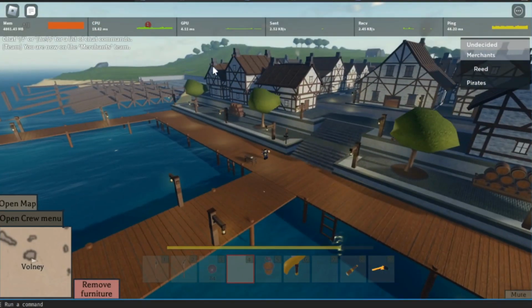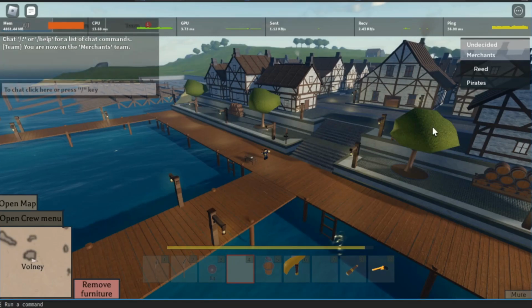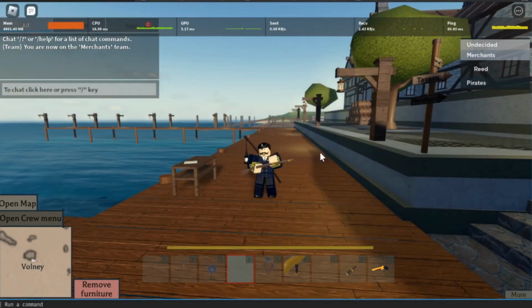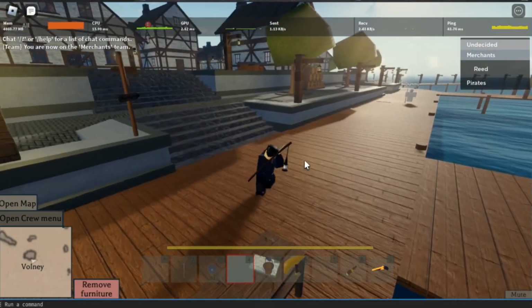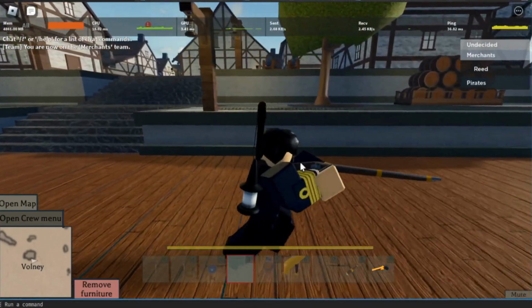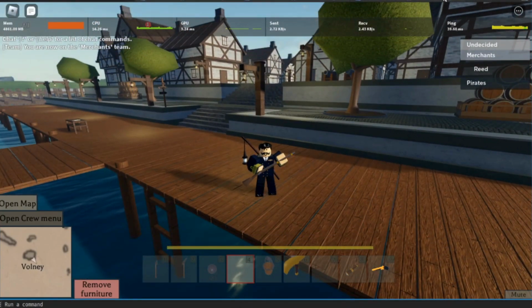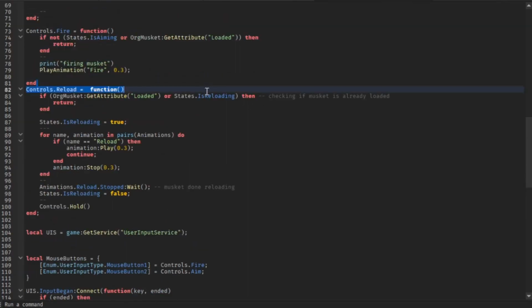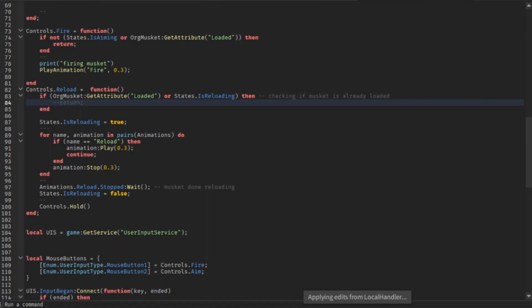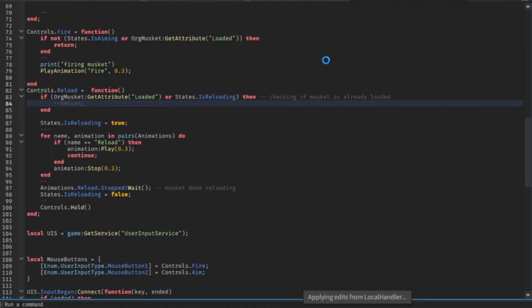Because, I mean, there's some land in this game, but it's not too much. But it might dramatically affect land warfare. Maybe Marines and stuff like that. But this does have a lengthy reload animation. I can't play it real quick, but let me just remove these checks real quick, just so I can show the actual reloading animation, because I'm pretty proud of it, because the character actually takes out the ramrod and rams the musket ball.